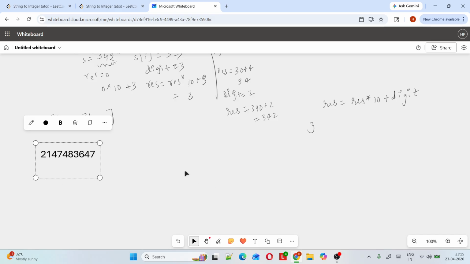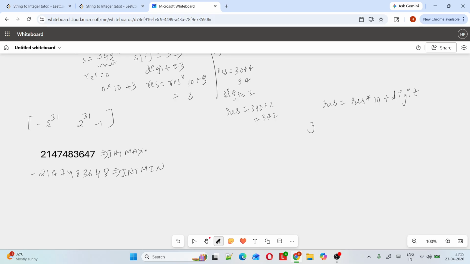This one is int max, this is int min. That means this is 2 power 31 minus 1, this is minus 2 power 31 value. So if a positive integer is above this int max, then you have to round it to this value. If a negative integer is below this value, then you have to round it to this one.